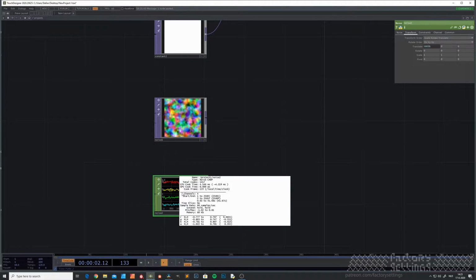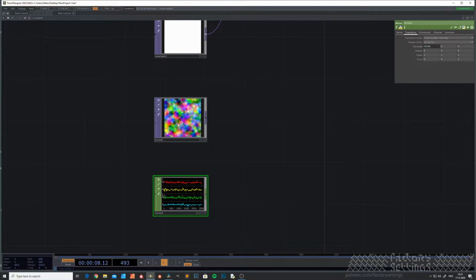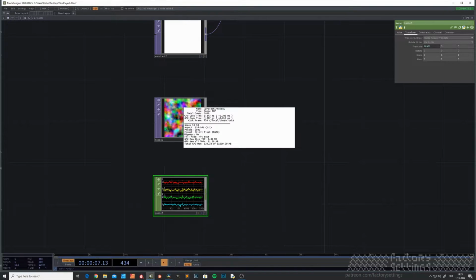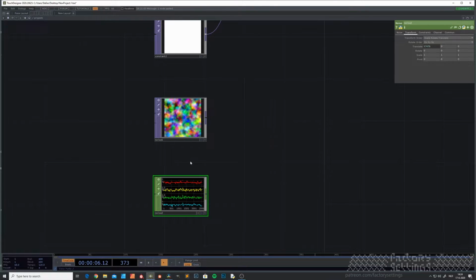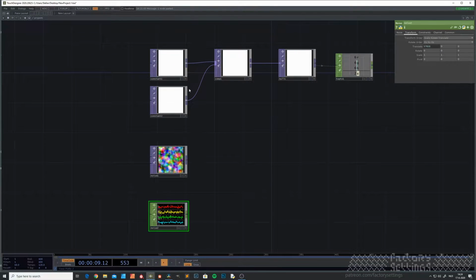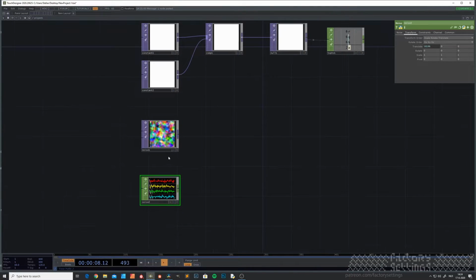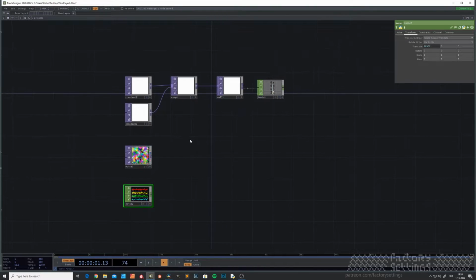If you take a close look at this one, you see this one is already around 5. So they're both showing the same values in a different way, but you see there is a very efficient way of working with TOPs and keeping your CPU cook time lower. So as long as you're staying within the TOPs and don't do any conversions to CHOP values, you can keep your project very optimized. And that's the convenient thing about working with TOPs.